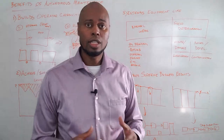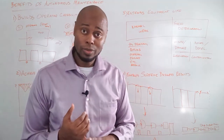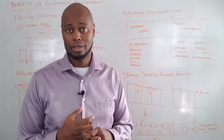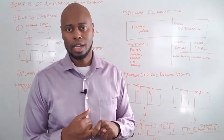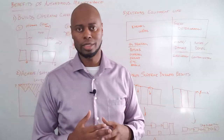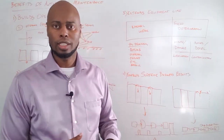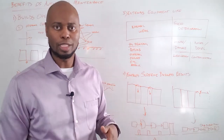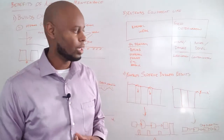And the last piece is contamination. This is contamination from the product itself. This is a big thing in the food industry, as there's several issues that are tied to contamination in food. But the concept holds true, right? You don't want contamination because it erodes the life of your equipment as well. So this could be oil leaks, it could be debris, dust, anything that's building up on your equipment that doesn't belong or doesn't contribute to the performance of the asset.